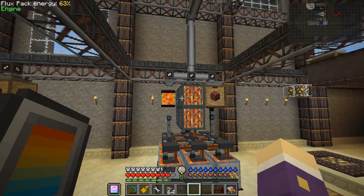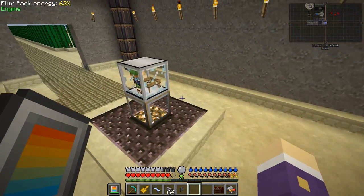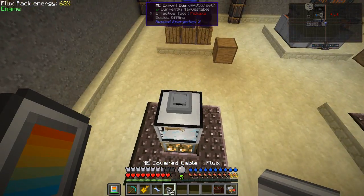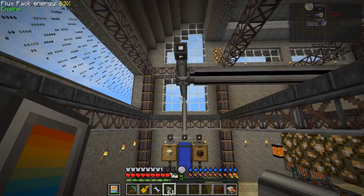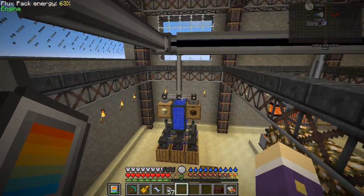I just had redstone there, and I just changed my drawers around, and I put a drawer in it, and then I used the drawer to take this today. What we're going to do, though, is output. So we've got the export bus on here. We're going to export all the things that we need to do in here. We're going to have a few other bits and pieces as well, but we're going to connect it up over here. So we export soul sand, right?